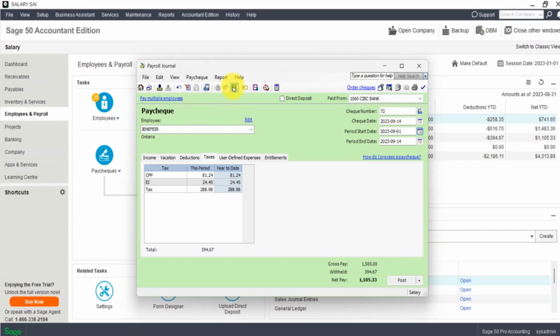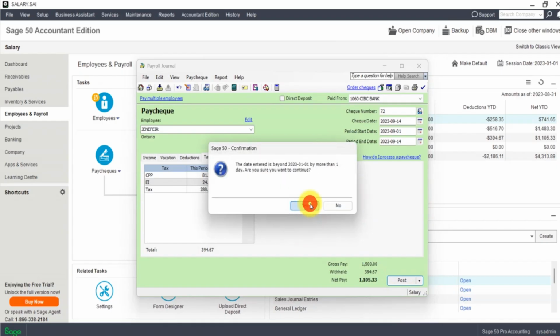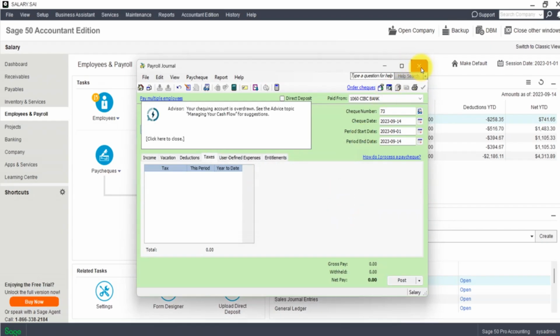Then I will post it, calculated. Then I post it. Okay. Do you want to continue? Yes. Generated JE number is 62, and it's done.